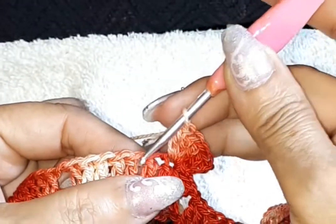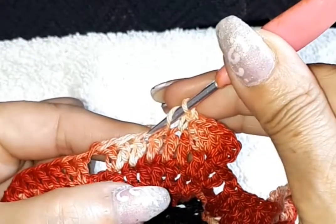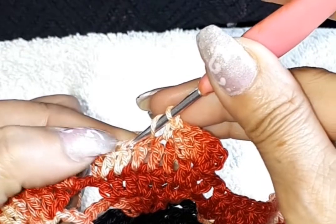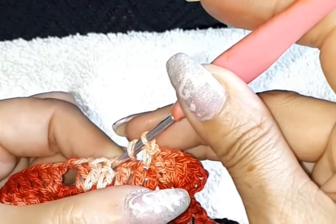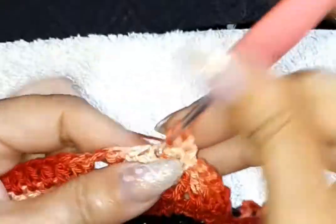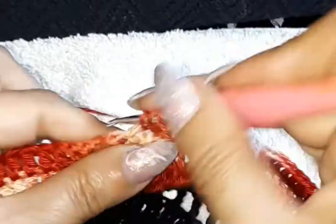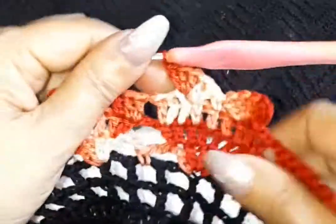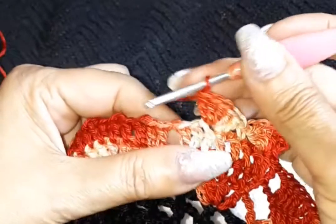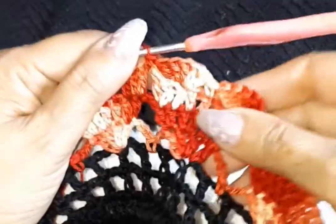We're going to skip the first one here. We're going into the next one. Single. We're going to skip the first one here, and we're going into the next one. If you look from this side, it's on the third double crochet. Same thing as starting the heart shape here. So we're going to do 5 more inside of the same space. 3, 4, and 5. So we finished doing our 5. We're going to go right in the center here and close it in with single.